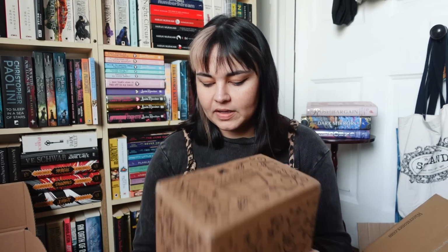So next up we will do the Fairyloot combo box. I do not know how big the Romantasy is. I didn't think it was huge, but just the weight of this box is making me think we have 2 hefty books in here. And then with the adult, I once again can't remember what exactly it was. So this one is definitely heavier than this one. Based on what I know about the Romantasy, I think I'm going to assume it's the thicker one, and we'll start with the smaller one.